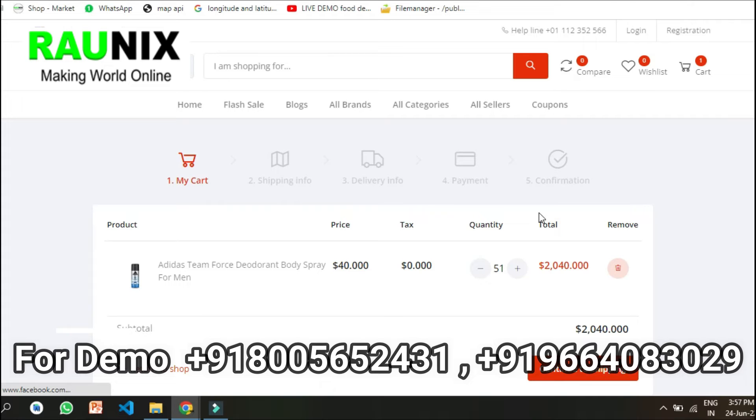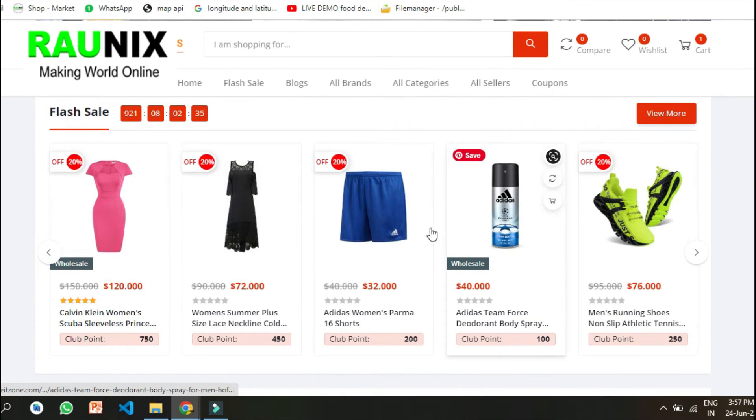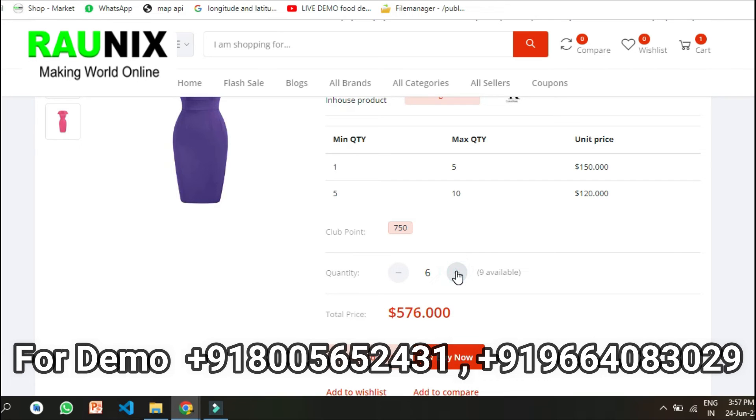On this website, a customer will be able to search for products, add to cart, shop online, log in, pay online, and track their orders — everything like Amazon or Flipkart. You can also easily control variations, just like this. In this example, we have 1 to 5 variations, and you can create similar variations for your products.